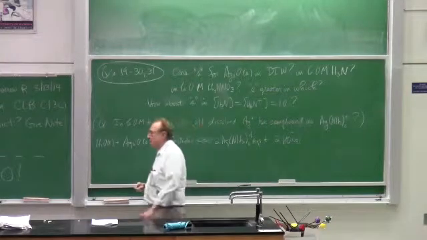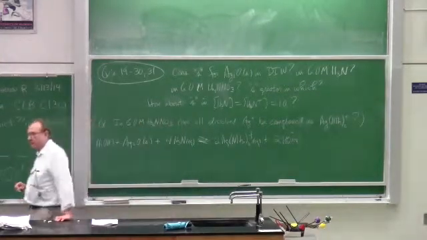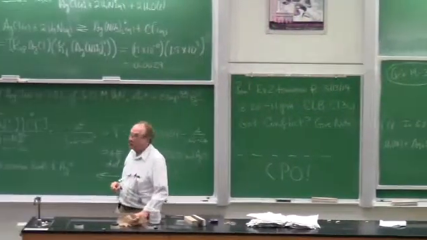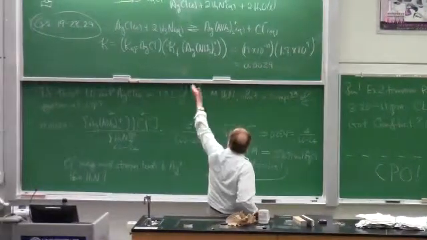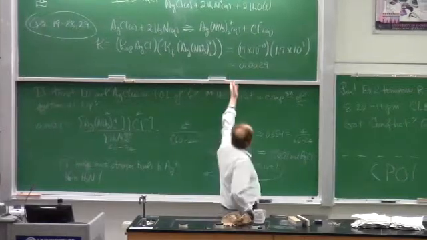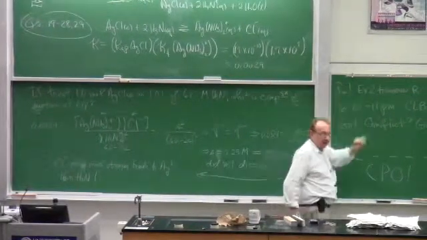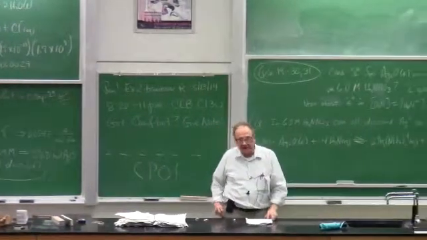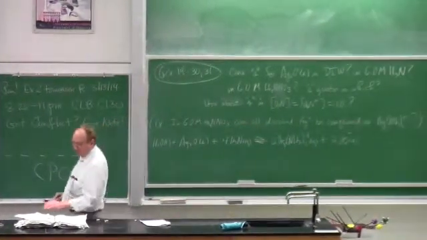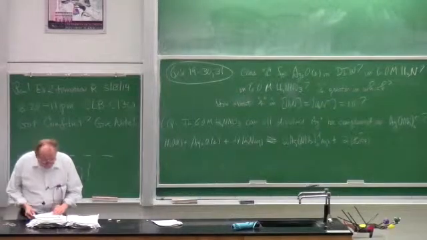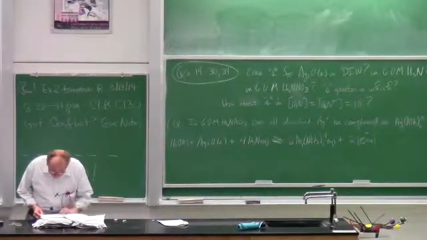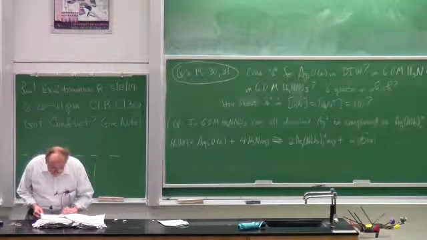So if you now wish to compare the solubility of silver oxide in ammonia solution to that of silver chloride in ammonia solution, because we got it done here for silver chloride in ammonia solution at 0.0029, that's the K value. Then you've got to calculate the K value for this thing. See if we've got a value here someplace. There it is.